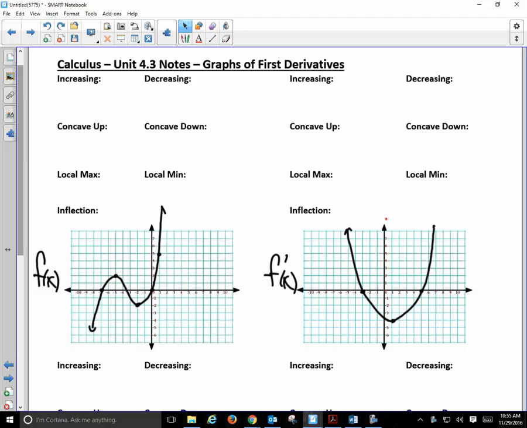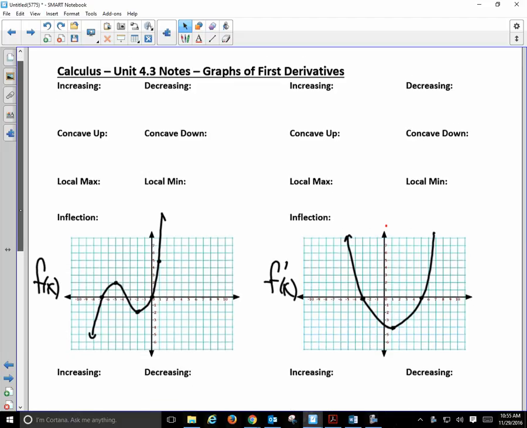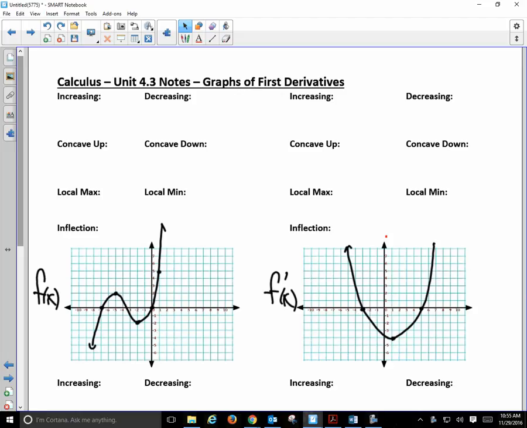Okay, yesterday we looked at first derivative and second derivative tests. Today we're going to do a short lesson where instead of looking at the analytical portion, which is we take the equation and we identify intervals of increasing, decreasing concavity, we're going to look at the graphs. The first graph is different than all of the rest.